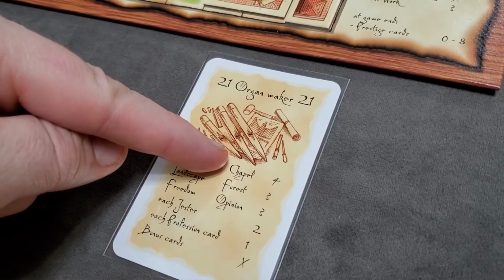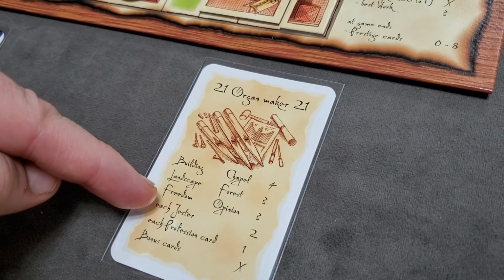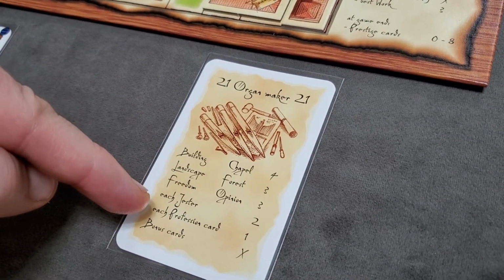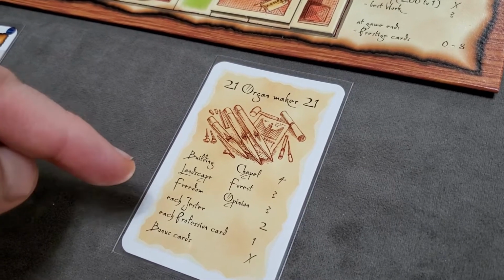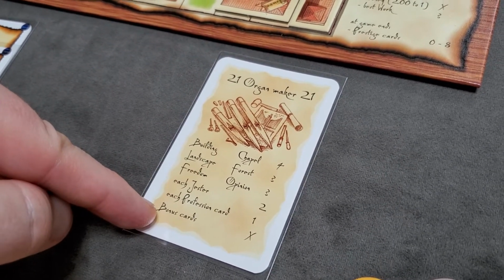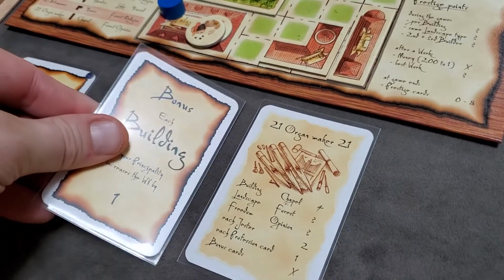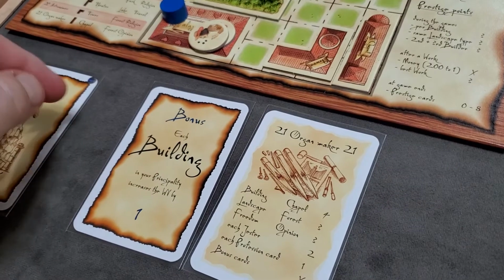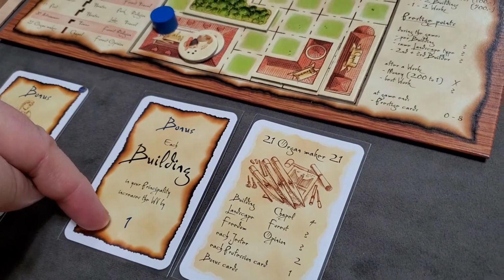We can see the chapel gave us 4, the forest gave us 3, our 2 jesters gave us 4. We had 4 profession cards, including this one, so that gave us 4 points. We're also allowed to play bonus cards when creating a work. So we have 2 bonus cards in our hand. Let's decide to play that one. We can see that for each building in our principality, we get to add 1.